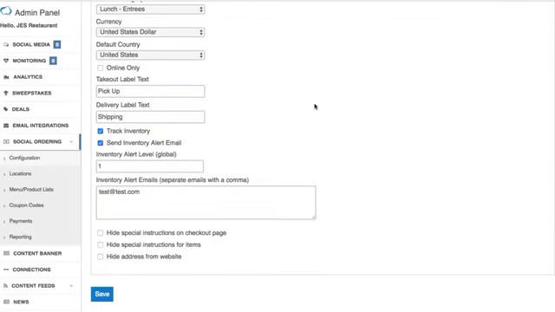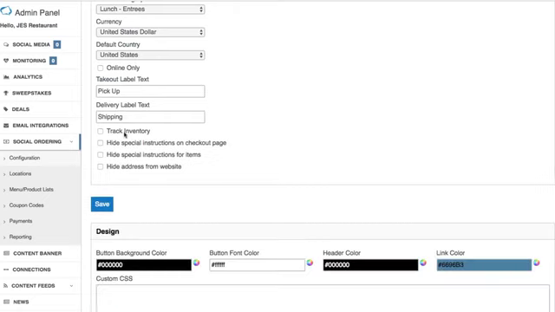As we move forward, you can also begin to set up tracking inventory and alerts for your business and staff who need to know when inventory is getting low. If you have this unchecked, the system will always assume that you have an unlimited quantity and you'll never be selling out of it. Some people use that if they're confident that they're going to be able to keep up with their orders, or if they're able to fulfill them with some lag time and so forth.